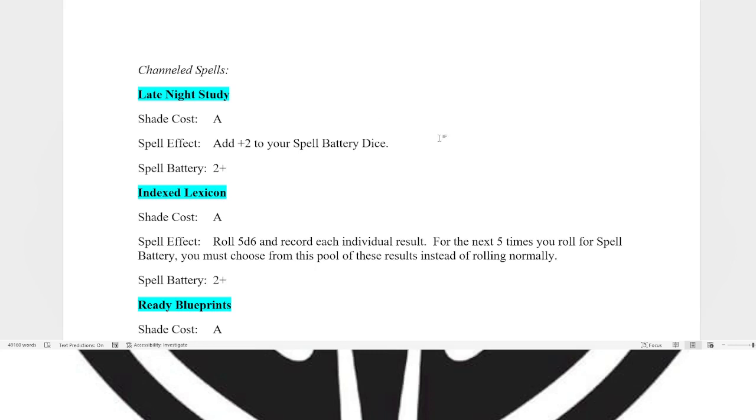I'm okay having to scale up rather than scale down, because scaling down is not fun. You're removing possibilities from the players rather than expanding their horizons, and that's what I'd prefer to do. So, erring on the side of caution, we are scaling up, and for me that's a good thing. So, I just wanted to do that little update, a little errata, and hopefully we'll be throwing some shade this Thursday.